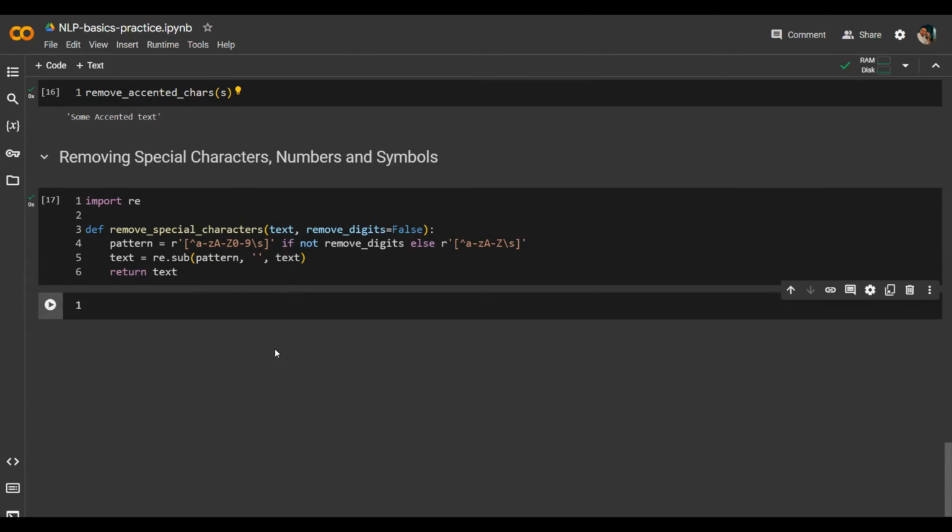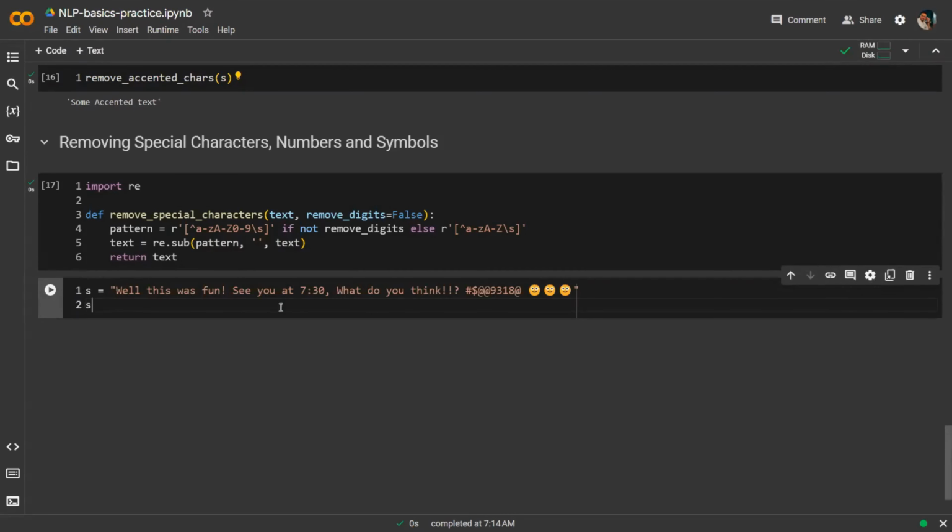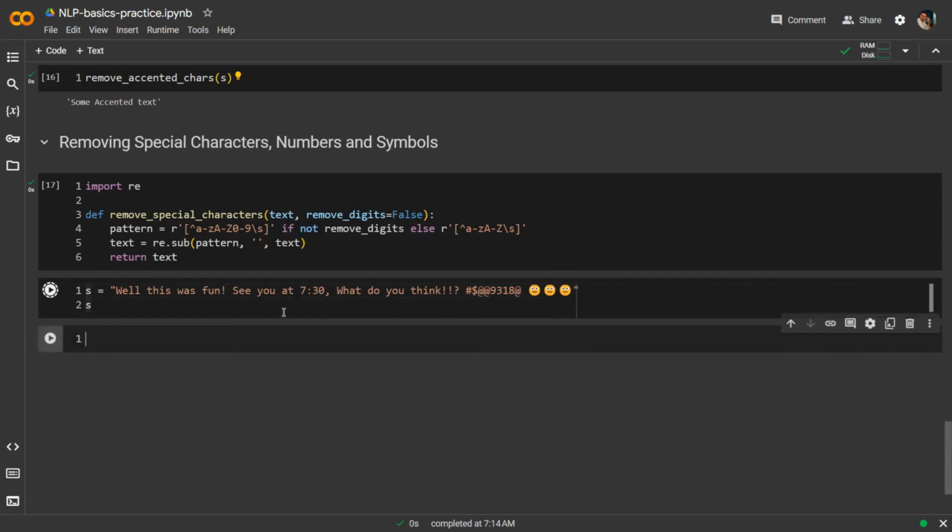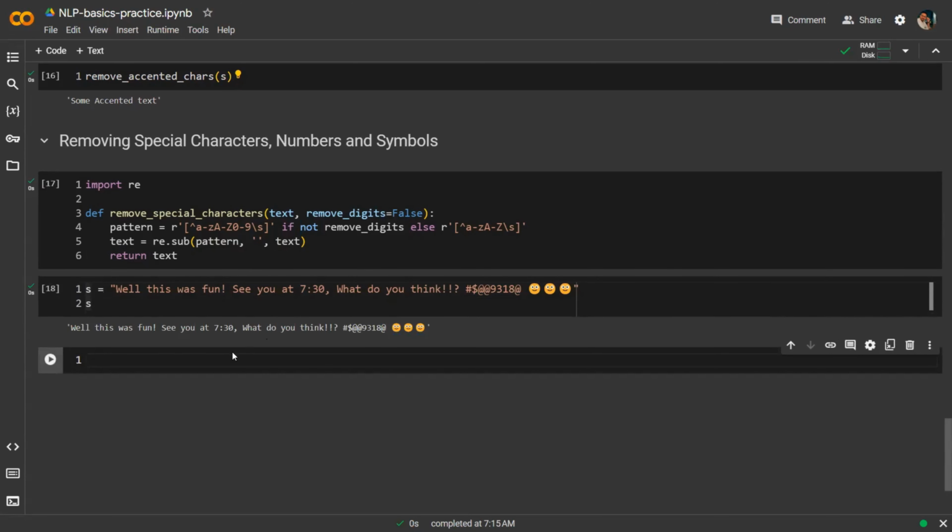Take a text: "So this was fun! See you at 7:30." Here we are expecting to remove the special characters like exclamation and all the remaining special characters. Along with this, we have given an argument remove digit. If we give remove digit as true, we expect the digits like 7:30 would be removed. Okay, let's run this function on this text.